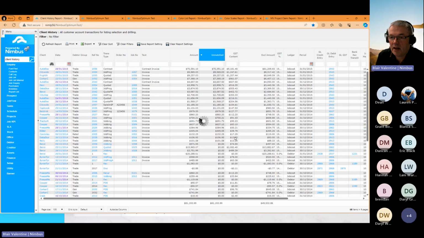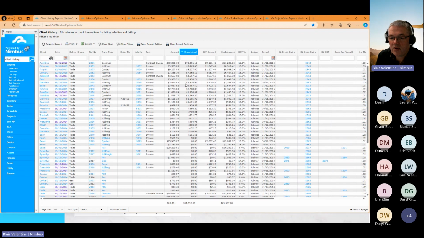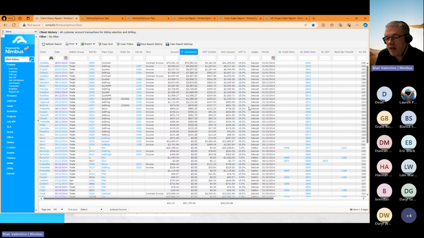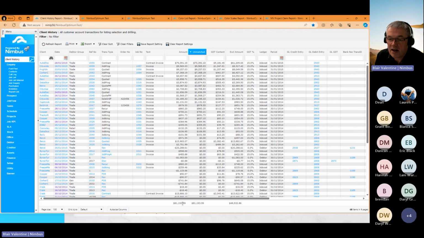So if I go yes, it looks at the size of your header, and because of the amount field, it pulls all that together to give you more screen space, so you can see what you actually need to see on that screen. When you're looking at numbers, though, and you've got overall totals, you have to be aware that, if you look down the bottom, it has now truncated that overall amount total. It shows 3 dots, which just means there's more to it. So if I grab that field and make it wider, you can see that it's now available and presenting correctly at the bottom of the screen.